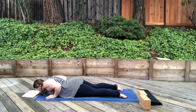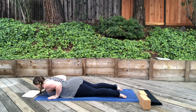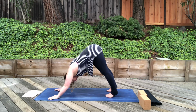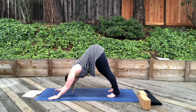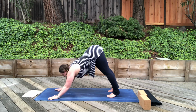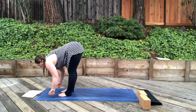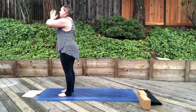Good, rolling the shoulders down the spine, inhaling up to your low cobra. Exhale, lower the forehead. And then inhale, press into the hands and either travel back up through your plank or take it through your knees back into your downward facing dog, remembering always that other option to travel up and over through your child's pose first. Good, inhale, send your gaze forward. Exhale, bend your knees and then step the feet to the front of the mat. Find your length. Fold forwards. Inhale, rise. Exhale, root.